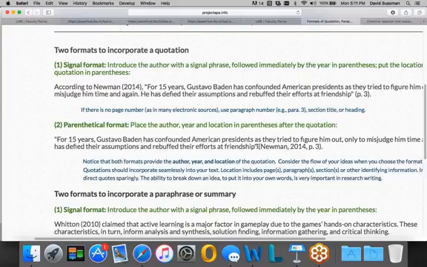In MLA, you don't have those two options. There's only a single way to handle an in-text citation. But in APA, you have your choose your own adventure. You can do it this way or you can do it that way. So the quiz is asking you to make sure that you know how to do both ways. And again, spending some time with the APA documents, this APA website, the McGraw-Hill readings, honestly, it's going to make everything crystal clear.